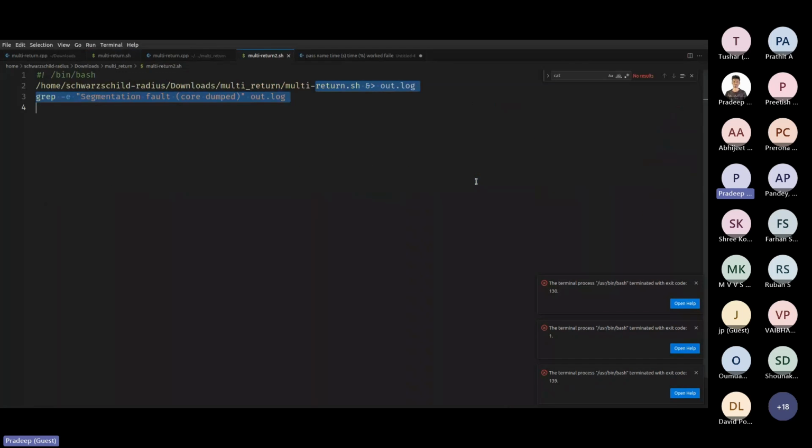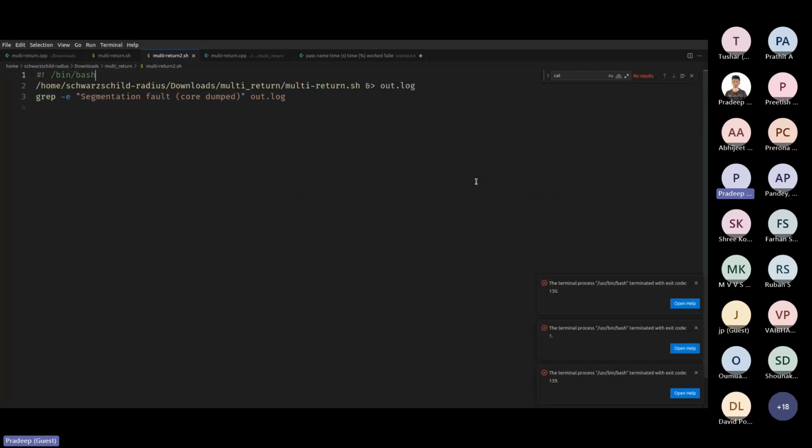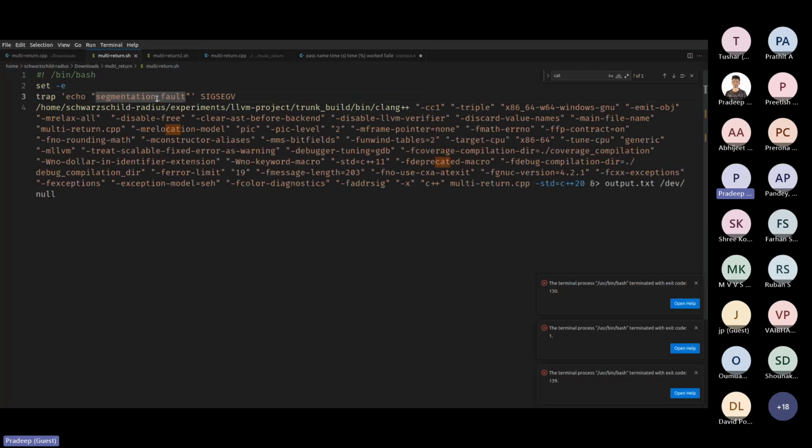And what we're going to do is just run the script, and just look for seg fault. I'm not an expert in writing shell programs, so it's hard for me to write a program that captures a segmentation fault. So I wrote a trap that echoes segmentation fault, and then I wrote a second shell script that runs the first shell script and outputs that to an output log and looks for segmentation fault. Yeah, it's a convoluted way. Like I said, it takes practice and time to develop those interestingness test cases or the script.